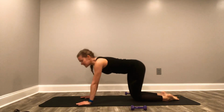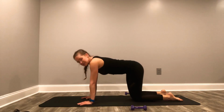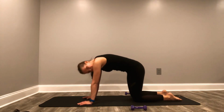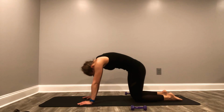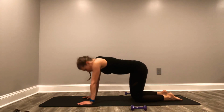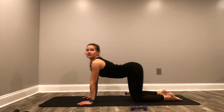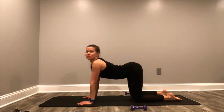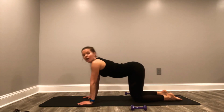Up onto your hands and knees. Right here in a nice tabletop position. My knees are no more than hip width apart, and we're going to round through a cat-cow. Again, abdominals in. Round through, raise that chest. I'm not pushing my stomach out. I'm still keeping that contraction. I'm just arcing through and back through.